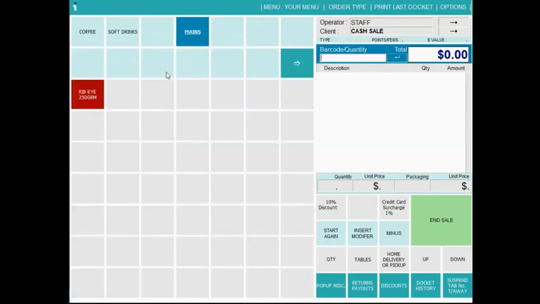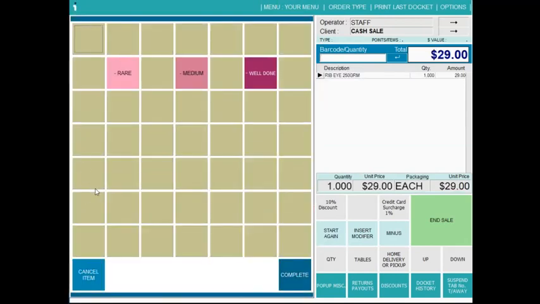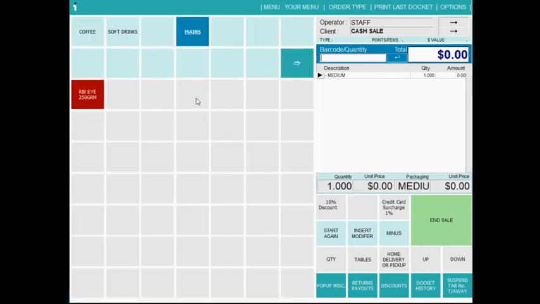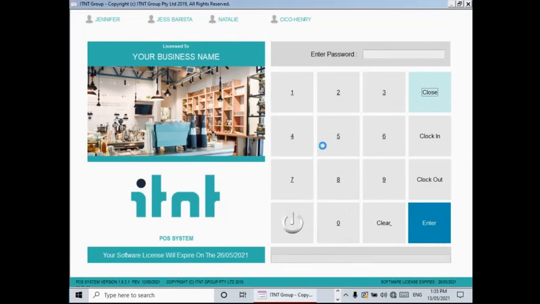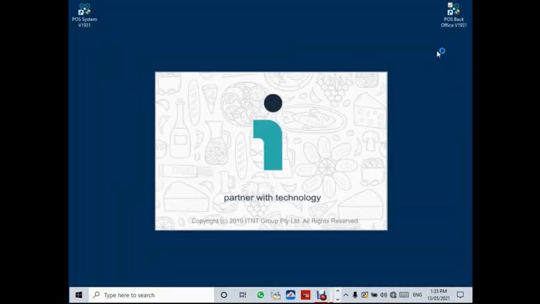But in this case, let's bring up our menu again. And I go to our mains, I hit my ribeye, and you can see now I can only pick one, and when I pick one, it drops me straight back. Okay, at the moment I've got it overriding, so it's overriding the item, but again, there's more options to be set up in the background that'll allow you to do otherwise.